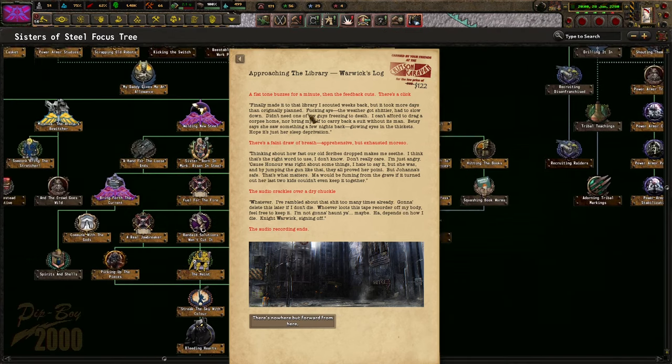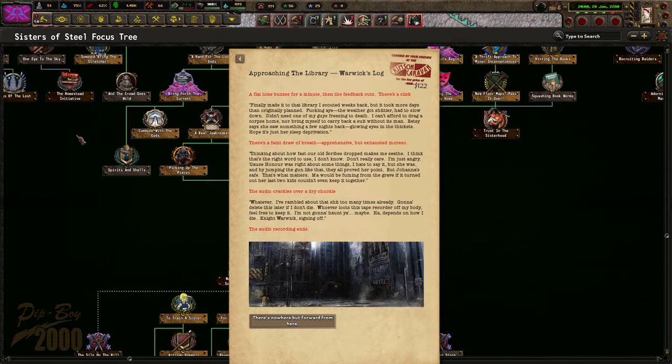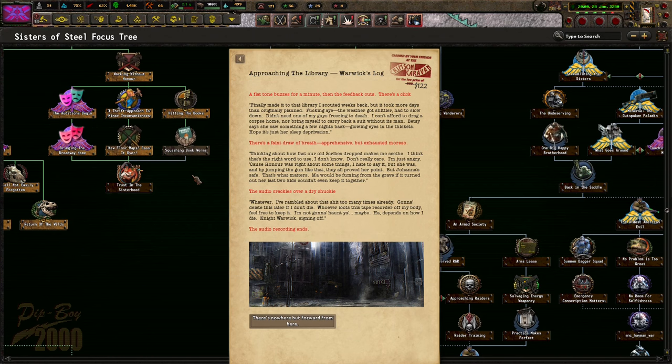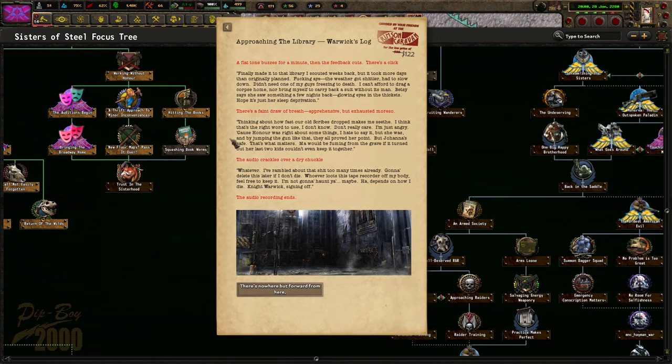A flat tone buzzes for a minute, then the feedback cuts. There's a click. Finally made it to the library. I scouted weeks back, but it took more days than I originally planned. The weather got crappier, had to slow down, didn't need one of my guys freezing to death. I can't afford to drag a corpse home, nor bring myself to carry a back suit without its ma'am. Betsy says she saw something a few nights back, glowing eyes in the thickets, hopes it's just her sleep deprivation. It's a faint draw of breath, apprehensive but exhausted more so. Thinking about how fast our old scribes dropped makes me see. I think that's the right word to use, I don't know, I don't really care.